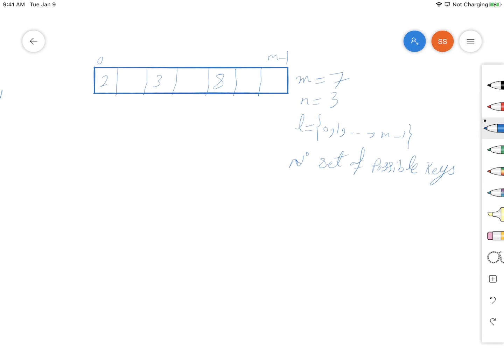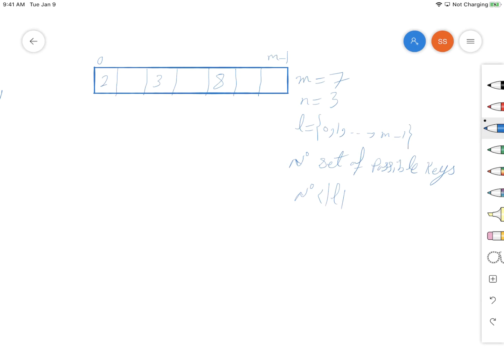So if the total number of items that are going to be inserted is less than the size of L, then we are good, because we can easily insert all numbers in the empty slots.